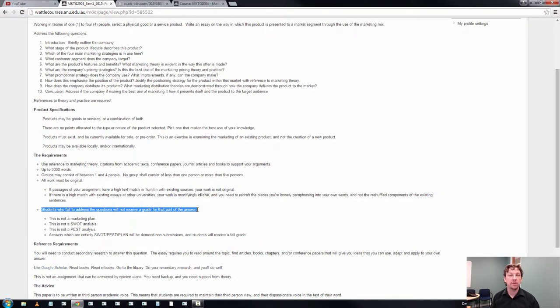There is no curve on this task. If you do it well, you will be rewarded. If you do it poorly, you will not be rewarded. So if you do it well, expect a high set of points. You can, in fact, as a result of the first three assessment tasks, pass the course outright. And this essay has a lot of points on offer. You can double your position in the course. It is 30 points. You have done 30 points previously. You can double your previous score. You can set yourself up for a nice, relaxed exam.